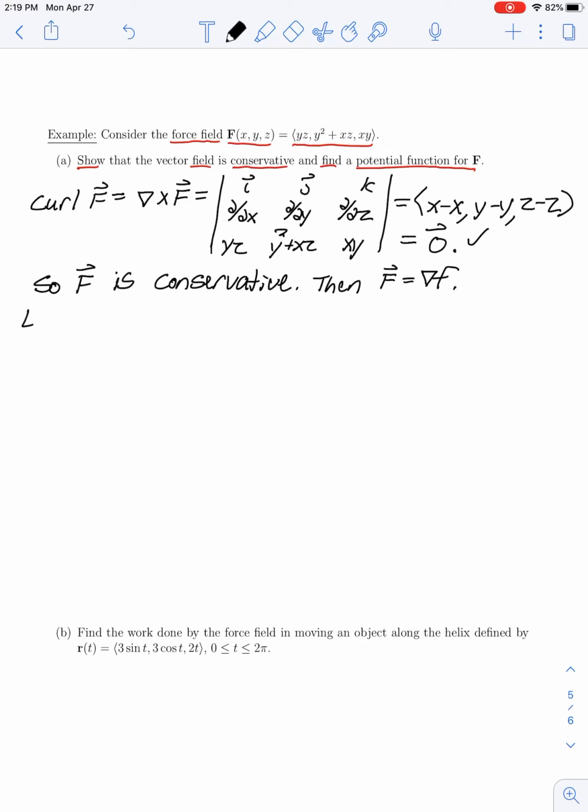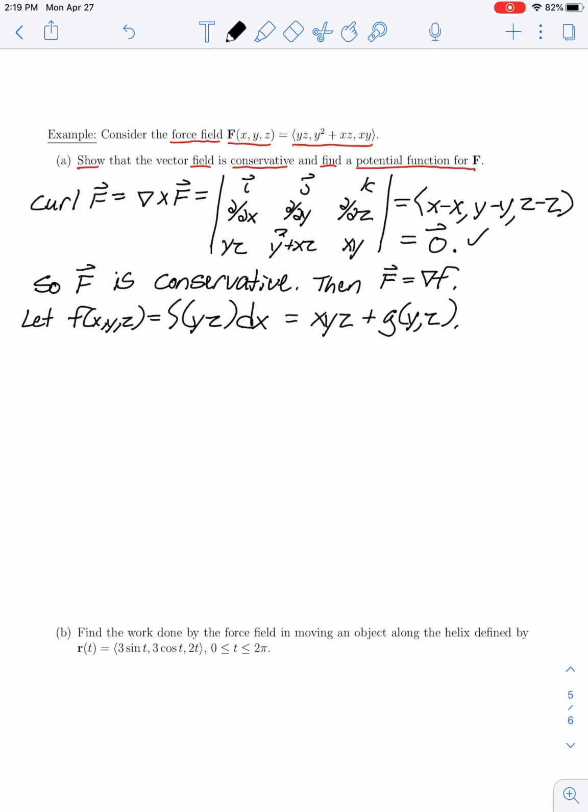So, as we did in our previous example, we can define our function f of x, y, z by looking at the antiderivative of one of our component functions of the field with respect to a variable x, y, or z. So if I work with the first component function, y times z, I know that that must be the partial derivative of this potential function with respect to x. So I will integrate it with respect to x. And I find that our function is of the form xyz plus a constant with respect to x, which would be any function g that depends on y and z only.